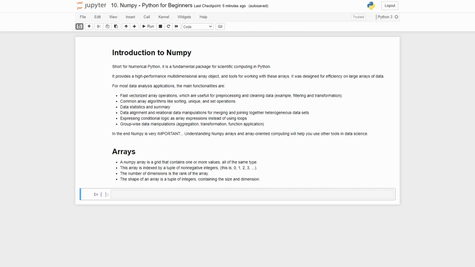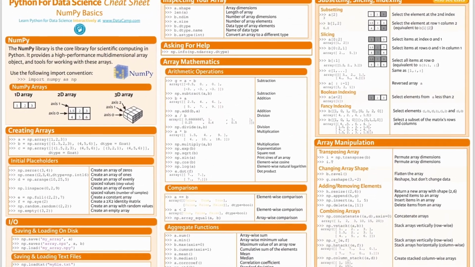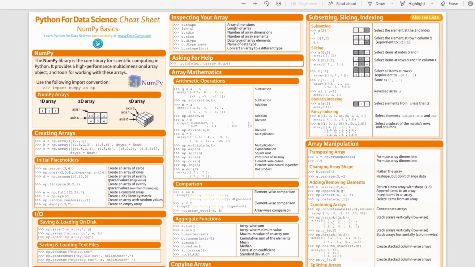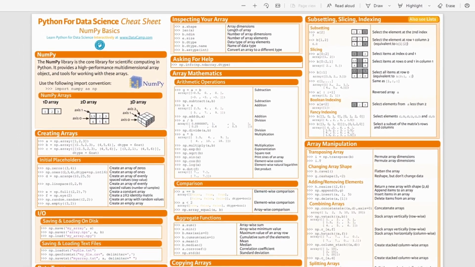Before starting, let me just show you one very important and useful thing that I think you will enjoy. What I have to show you is this cheat sheet for NumPy. It is very useful because it has all the basics that you need to start understanding NumPy. So I recommend saving this cheat sheet on your computer. You can find the link below in the description. It is in the Rocking Data Science repository on GitHub.